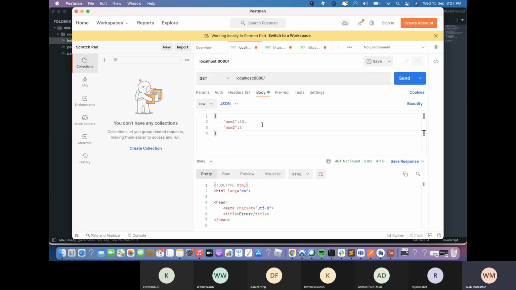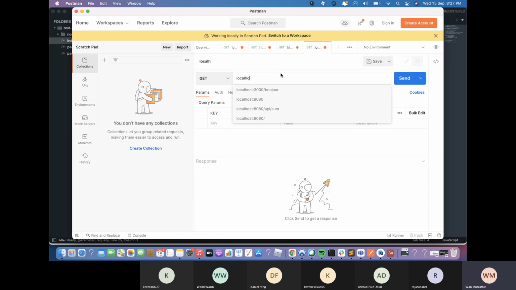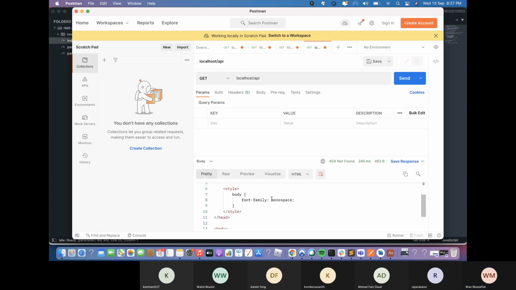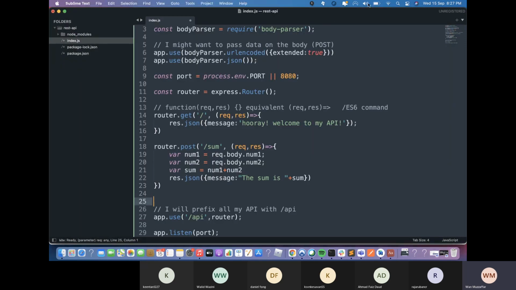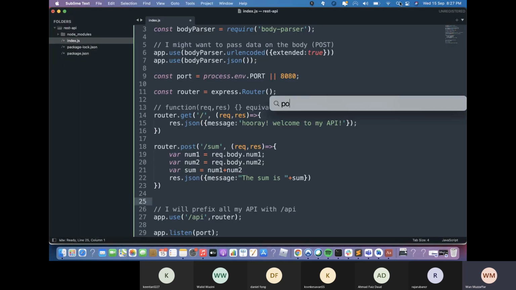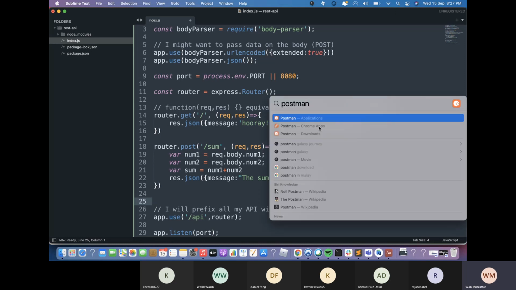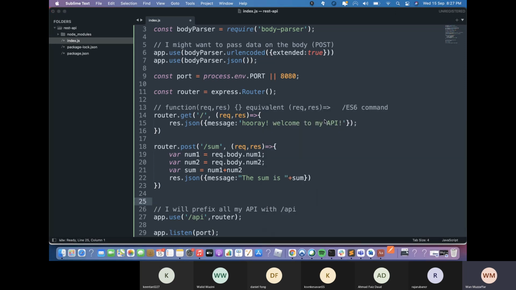Sekejap, ini ada benda error. Localhost/API. Ada benda Postman. Postman I ada problem. Let me open satu. I ada dua Postman ni, so mungkin Postman satu tak jalan.